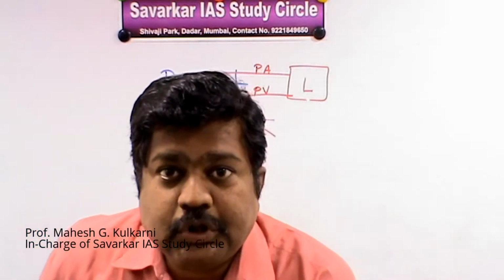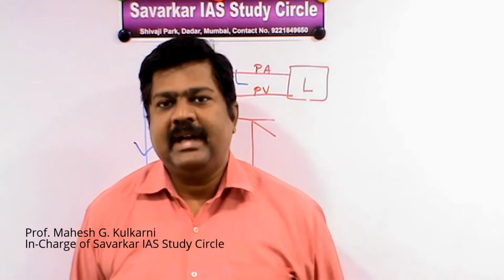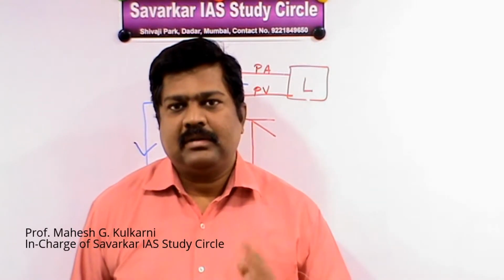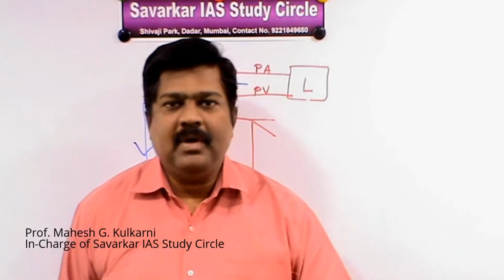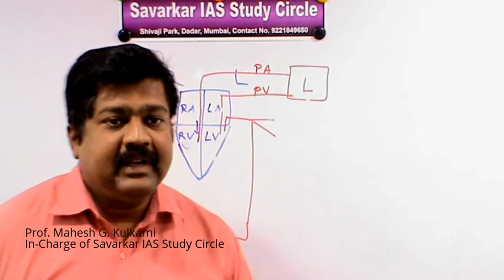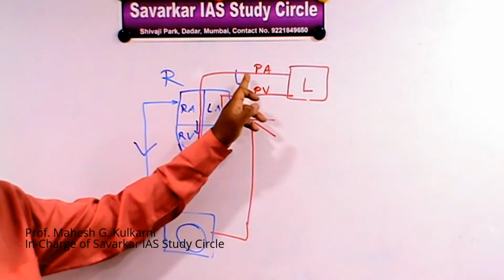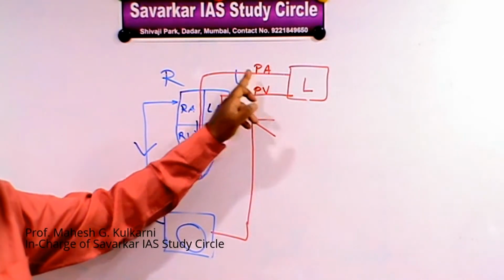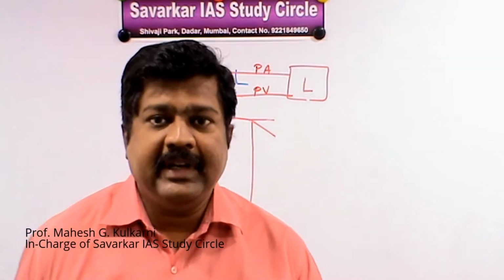The purification of blood is achieved in the kidneys and not in the lungs. But for the lungs, we can use the terminology, for the safer side, oxygenation: the blood is oxygenated in the lungs, whereas deoxygenated blood is taken to the lungs and it becomes oxygenated there. So the basic thing to keep in mind is that all arteries carry oxygenated blood except the pulmonary artery, and all veins carry deoxygenated blood except the pulmonary vein.